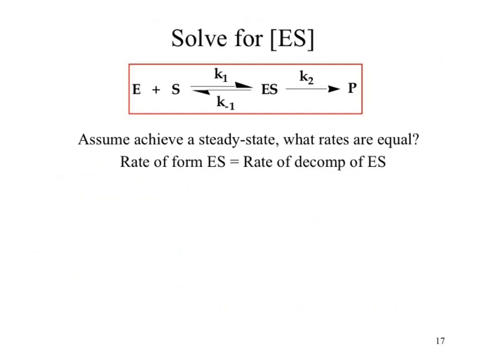What is the rate of decomposition of the enzyme substrate complex? It should be the concentration of ES times K minus 1, true, because that's looking at the reverse. But is that the only thing that looks at the decomposition? No, K2 is also involved in the decomposition of the enzyme substrate. And this is where it differs from that pre-equilibrium that you guys were suggesting. Instead of it just being one simple system, we get an expression with two rate expressions involved in the addition there, which makes this a little bit trickier to manipulate.